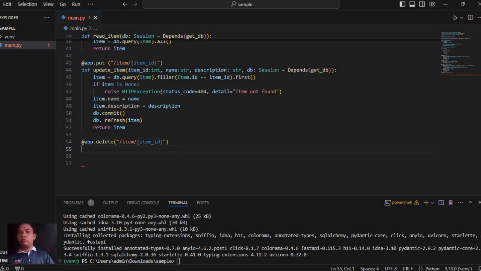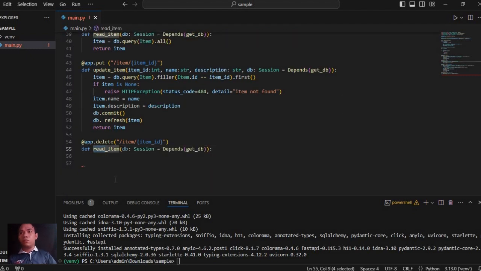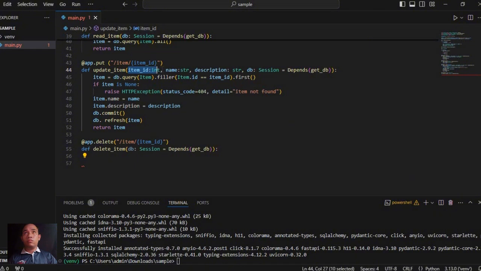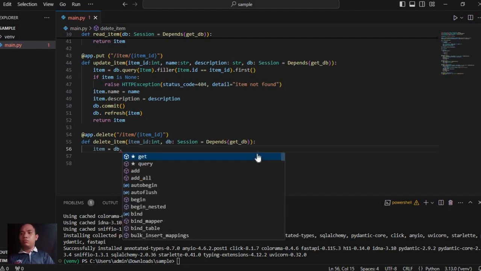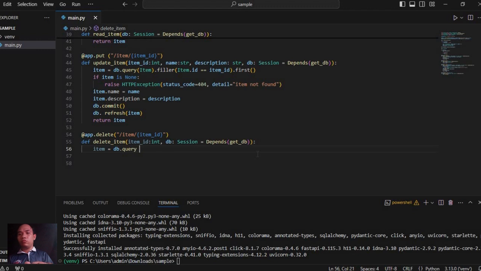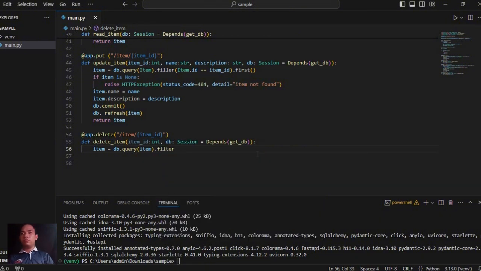Next is def delete_item(item_id, db session Depends). Next is item equals db.query(Item).filter().